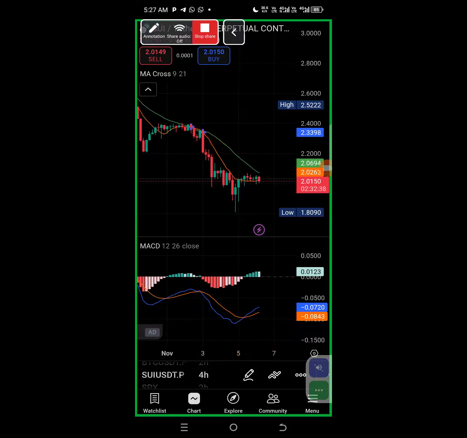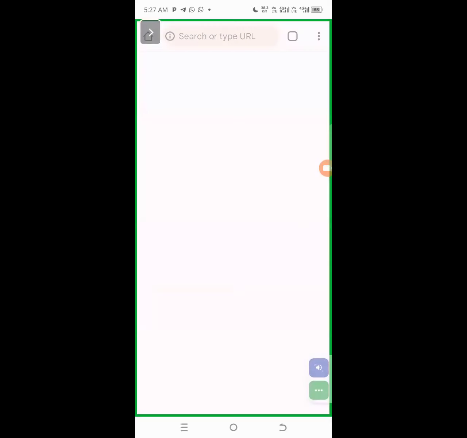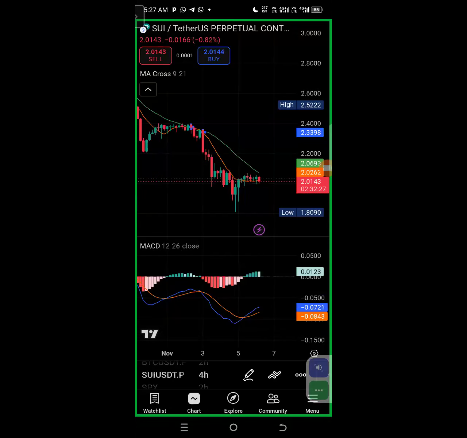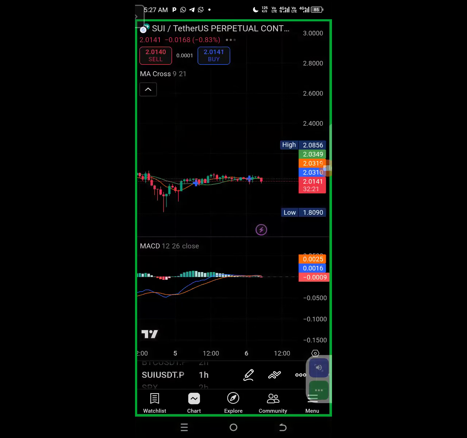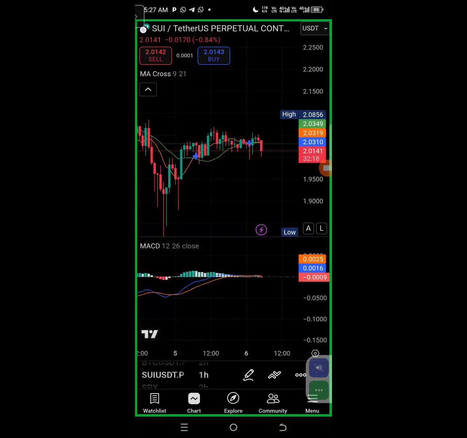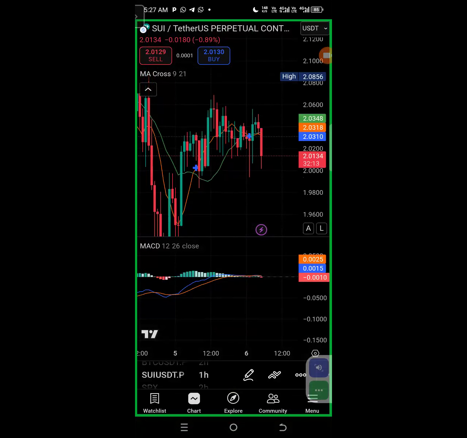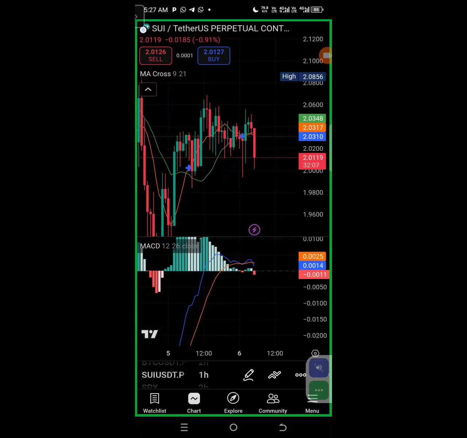So considering this, you could realize that the picture is not too clear on the higher time frame. So go back to your lower time frame, that is the 1 hour time frame, to observe if it is still the same. So let's come here. There was a crossover. So let's look at this one too. Now on the lower time frame, you could still see that it is still changing towards downtrend, which is not even giving us the clear picture, right?